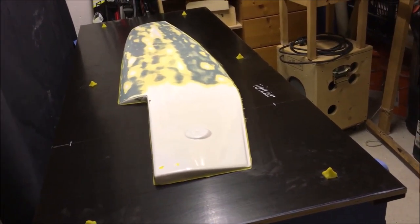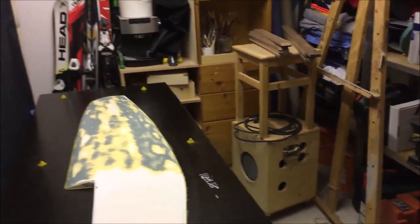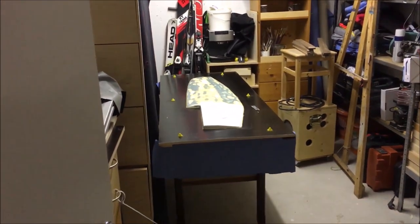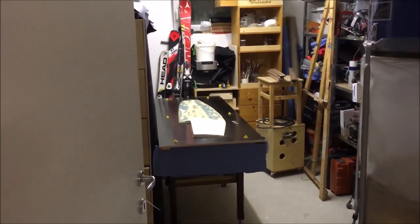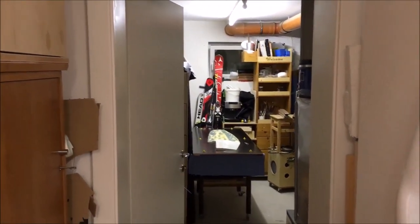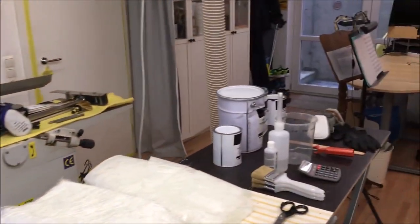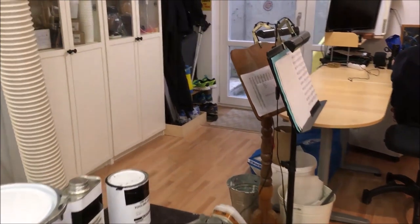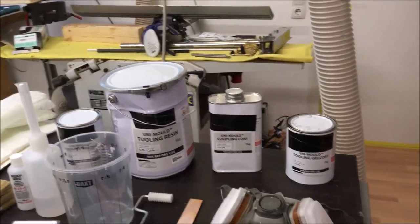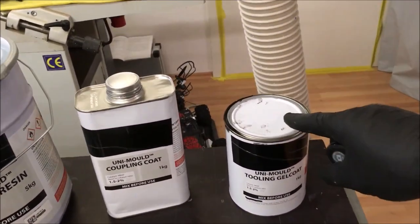So actually, this is the setup for the mold making. And I have put the whole table where the rudder is on in a separate room, which you can see here. And in my main workshop, I have already prepared the different mold making chemistry, which is the tooling gel coat.